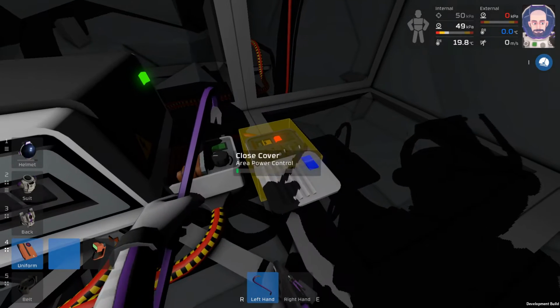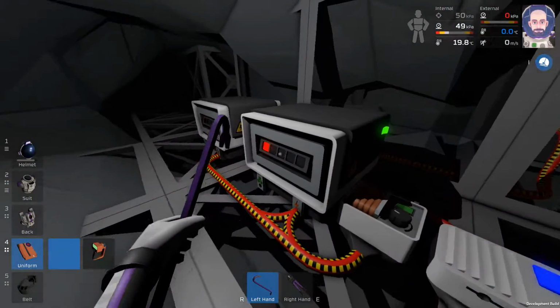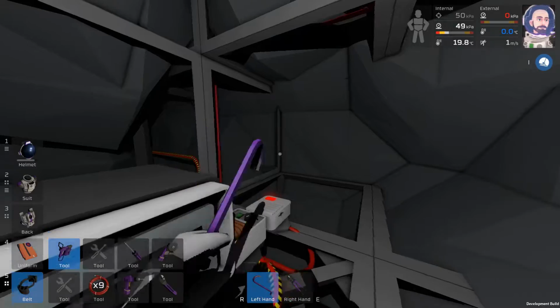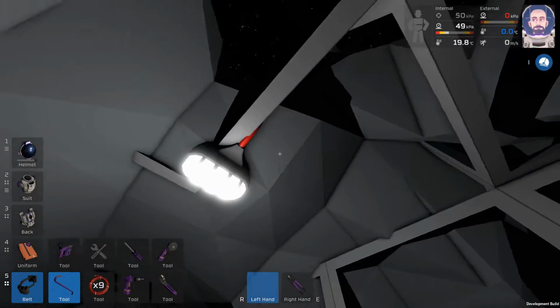And I put my crowbar here. There we go. We'll just do that. Boom. That'll charge the UPS. Those batteries will be getting a tremendous amount of power. And then all we have to do now is wire it back up.